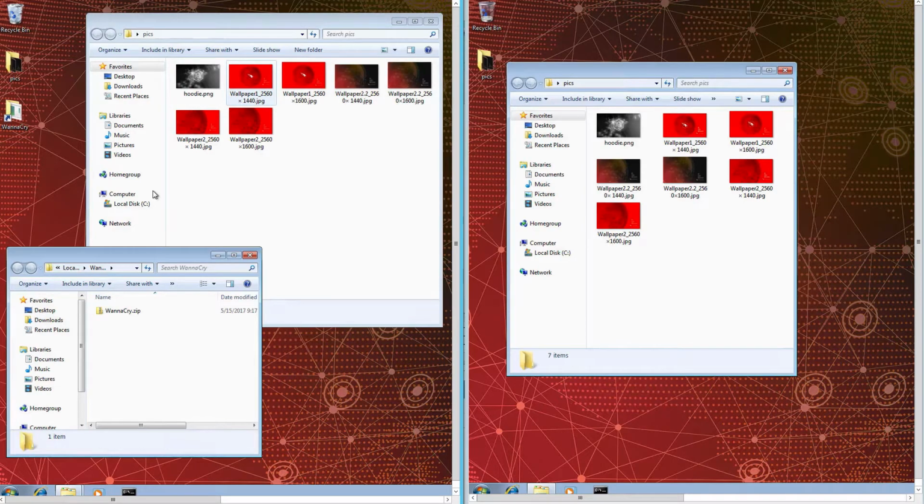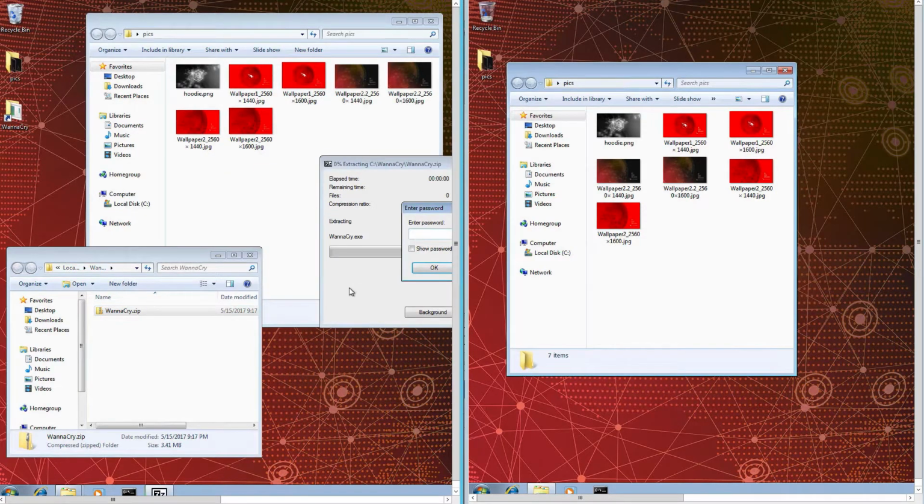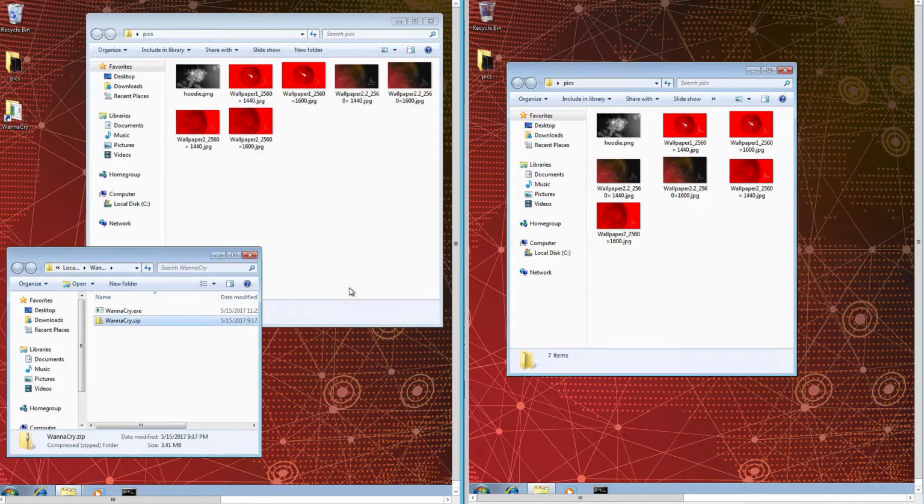Unfortunately for most of us, we're familiar with how ransomware behaves, which is what makes WannaCryptor, or WannaCry, so noteworthy. Once WannaCry is on a network, it leverages a vulnerability in Windows File Sharing Protocol, Server Message Block, or SMB, in order to spread through an organization.